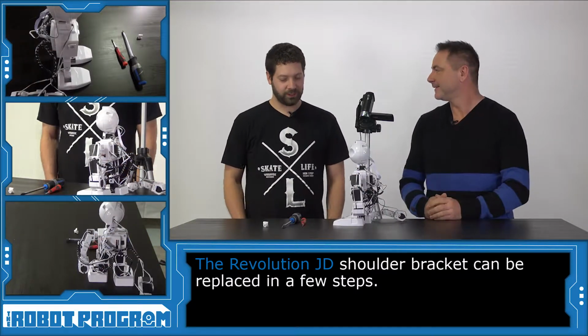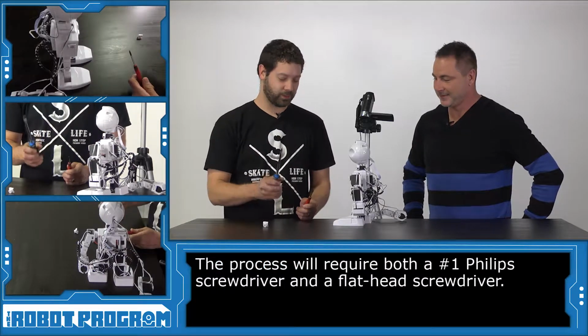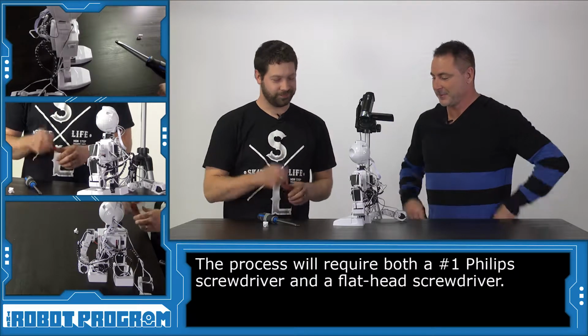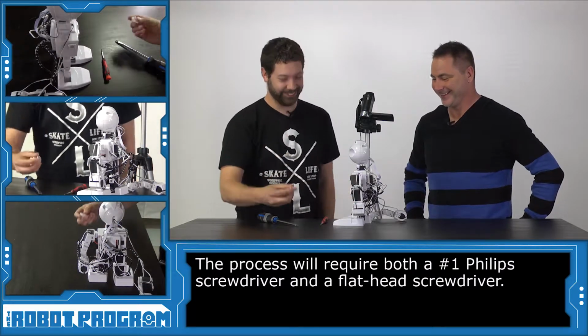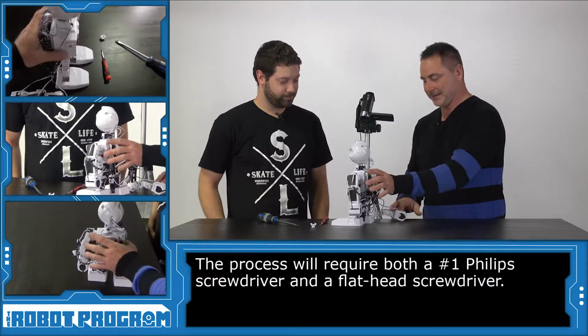All right, well, first we need our trusty tools. Got ourselves a nice flathead screwdriver and a number 1 Phillips screwdriver. And of course, a replacement shoulder bracket. Yes, can't forget that. We got a replacement shoulder bracket as well. All right, so where do we begin?